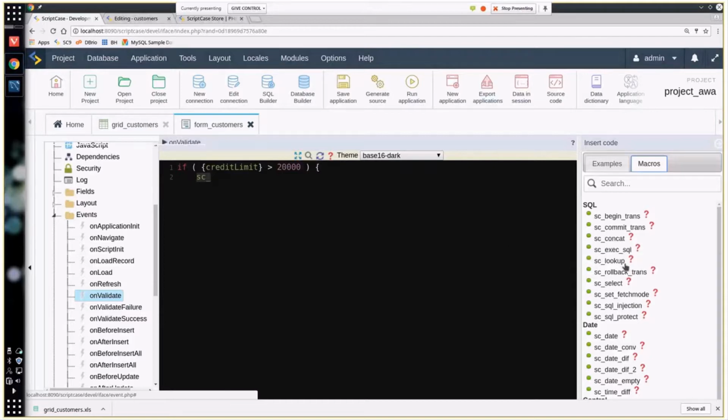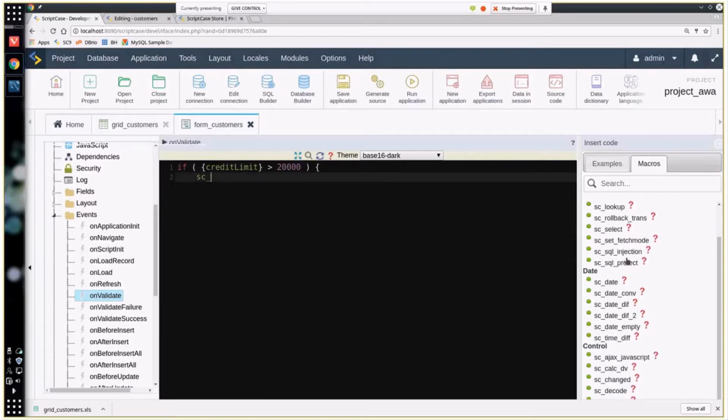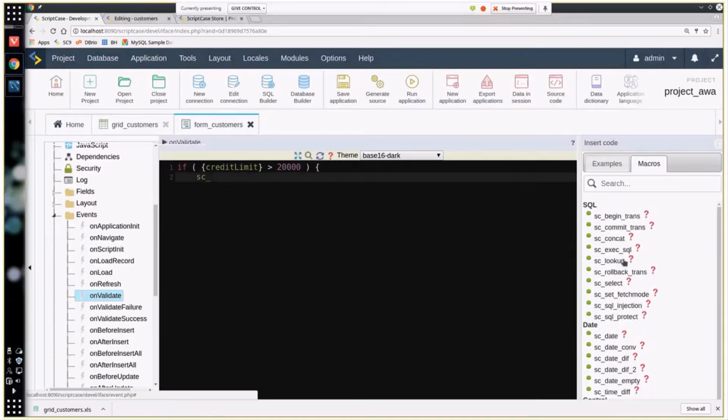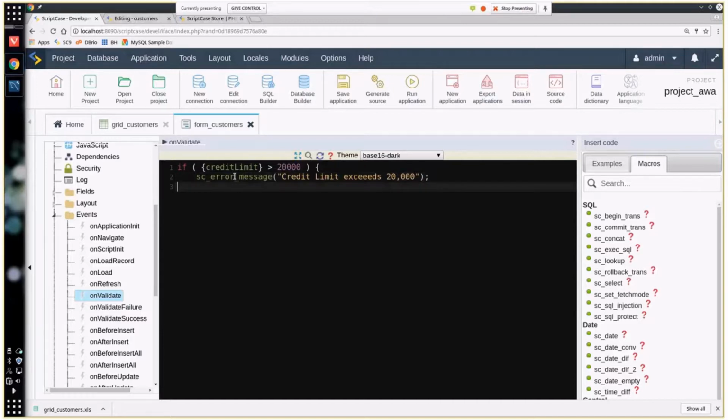The one I'm going to use right now sends an error: sc_error_message. I'm going to say the credit limit is over 20,000. Then we close.